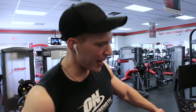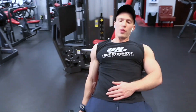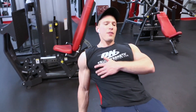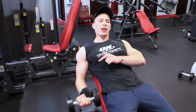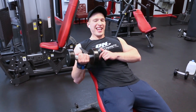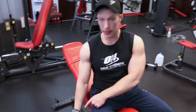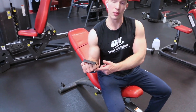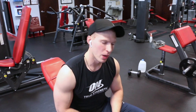For biceps we're going to use the same incline bench. I'm going to lay down and let my arms rest so I have no momentum, then go up and tilt my wrist to the side a little bit to work the outer side of the biceps. You can see in a lot of YouTube videos that you can activate the bicep just by switching your wrist — so imagine combining that with a bicep curl movement. You start like this, and as you go up you tilt the wrist for maximum contraction — you're doing both movements at the same time.